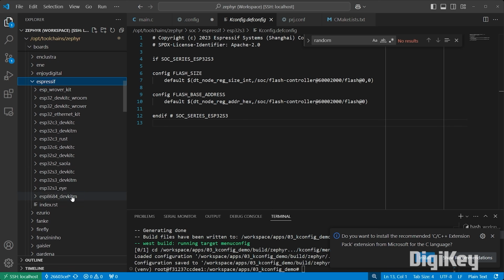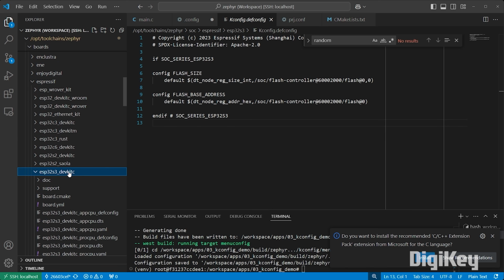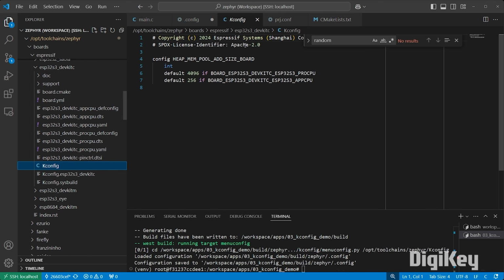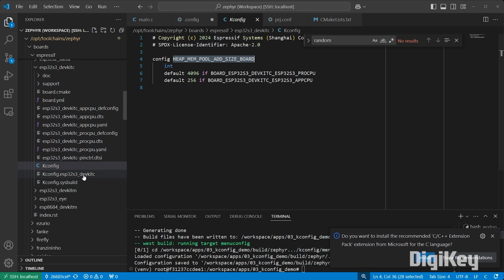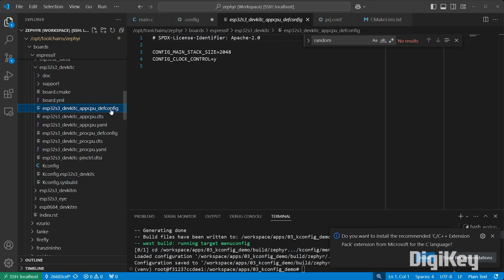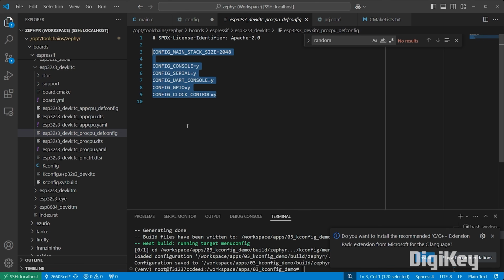We'll go to the ESP32-S3 DevKitC, that's the board we're using, and you also see some additional Kconfigs here that either define custom symbols or create some defaults for us. Whenever you see these defconfig, these are default configurations, and since we specified the Pro CPU, Zephyr pulls in this fragment to set these values for us, either enabling things or setting, say, stack size.